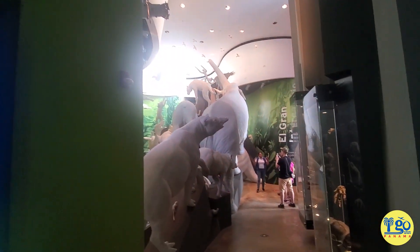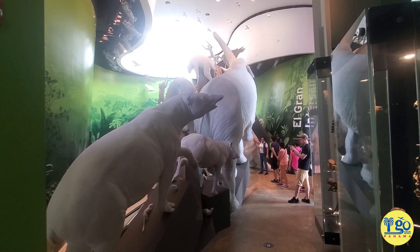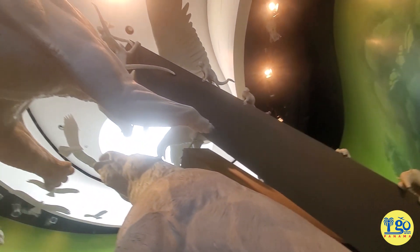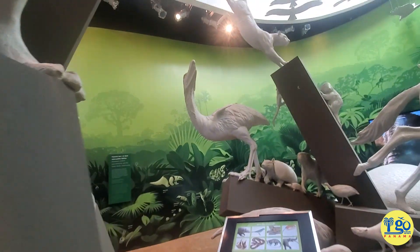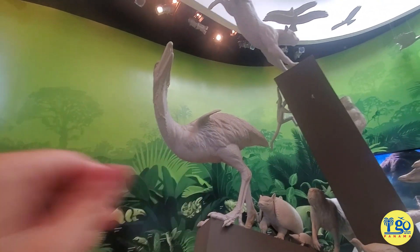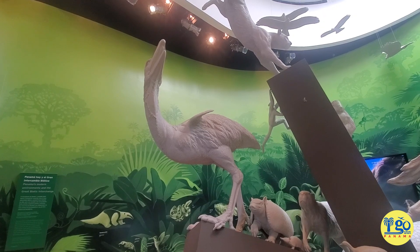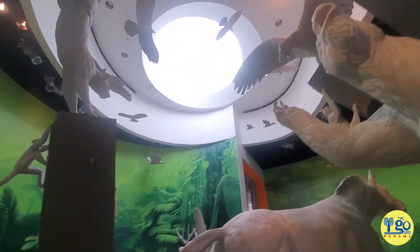And when it did, all these little critters that I saw earlier started moving across it. It's just so cool. So now I'm in the middle of where the worlds collide as the animals come across. This, interestingly enough, was the first rooster in Panama that started crowing at 3 a.m. and can now be found in El Valle.